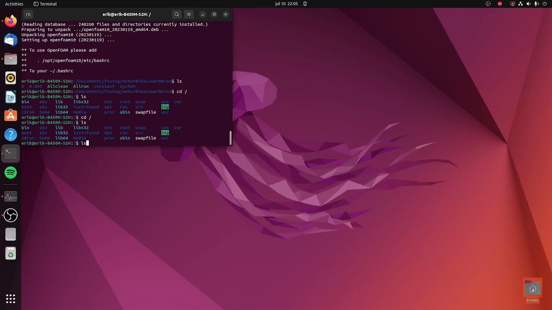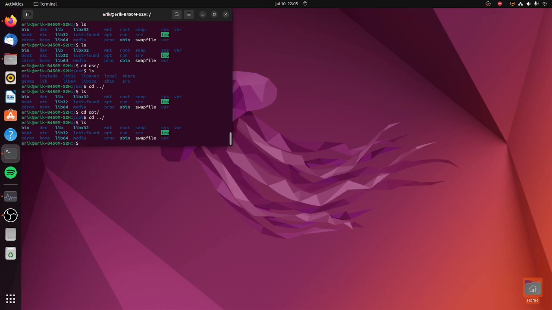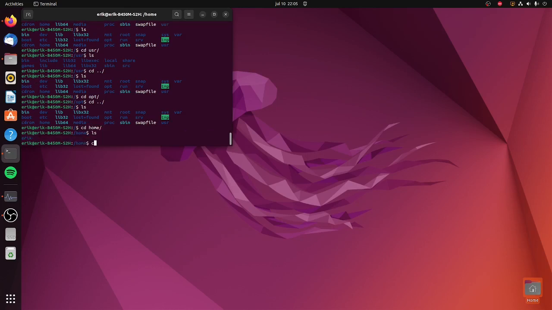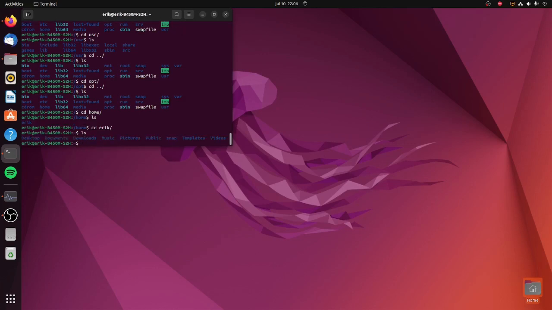Next one up is ls. I think it means list. You can list the folders and files in this directory. Great. So those are your two most common, cd and ls. In order to get to your home folder, you simply need to do cd home. And then you should also change to your own file. Or do you? Let me check. We'll see in a second.